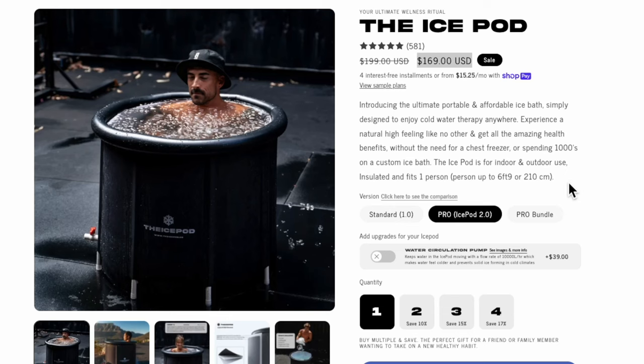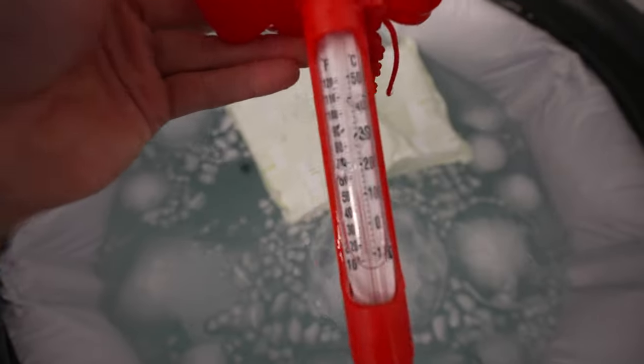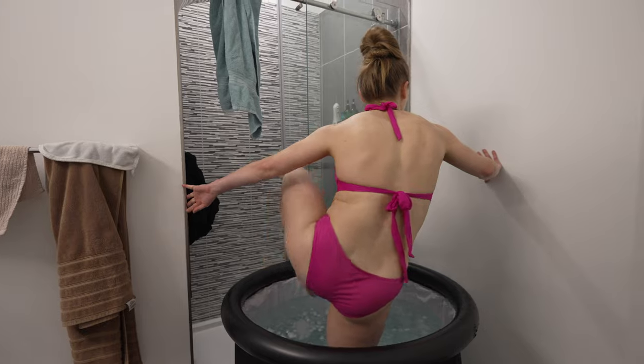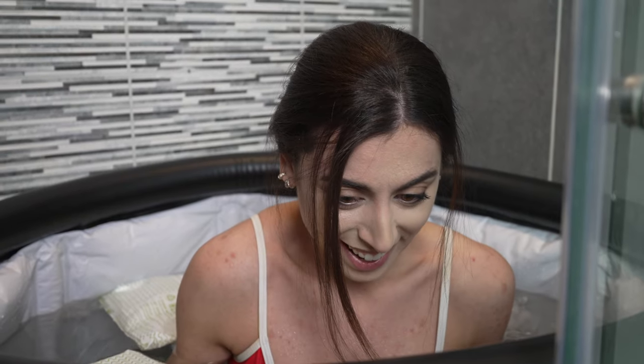So I'm not sure if I actually got the Pro model because it didn't seem like there was distinction between the two on the website, but I was a little disappointed to see that the water temperature did not stay the same in the next 10 hours. And I get it, that's asking a lot, but if you're advertising that it should do something, I would expect it to do it. Overall, I think this IcePod is a great entry into the ice bath cold plunge market.